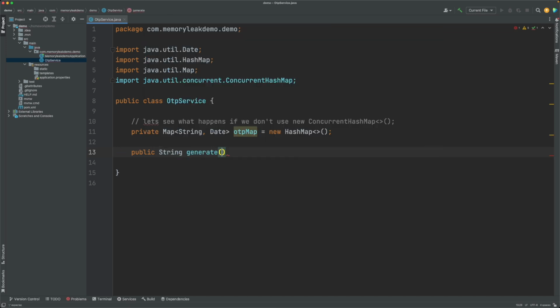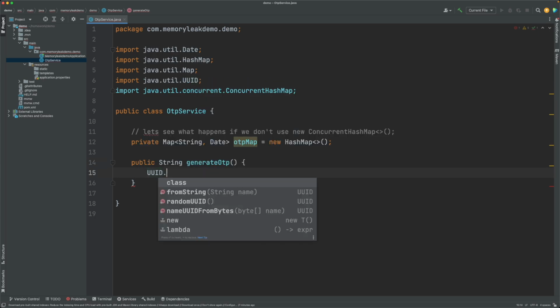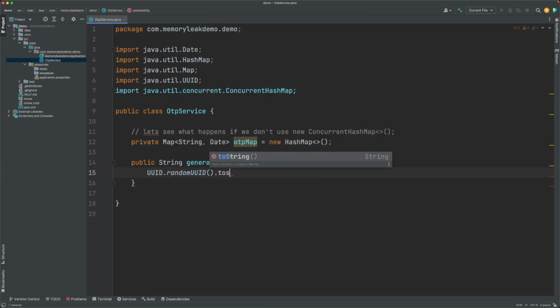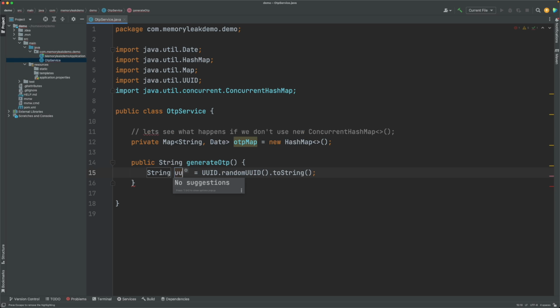I will not go the perfect real-world way to generate an OTP. I will make it as simple as possible because our focus is just showing the memory management problem. So I am just generating a random unique ID and putting it in a map with the current time.